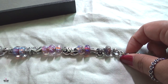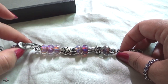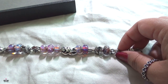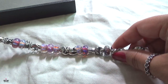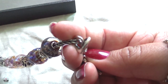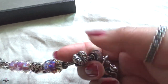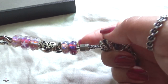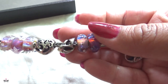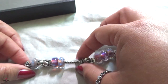And these charms actually do have some meaning, except for the T one. That one I just didn't know where else to put. This one came with the Stories of You bracelet. I forget what it was now. This one represents the trips to Hawaii we've taken. This one, I play the piano. This one is more like the fashionable part of me, which is very not right now. The hearts, the T, I love T.